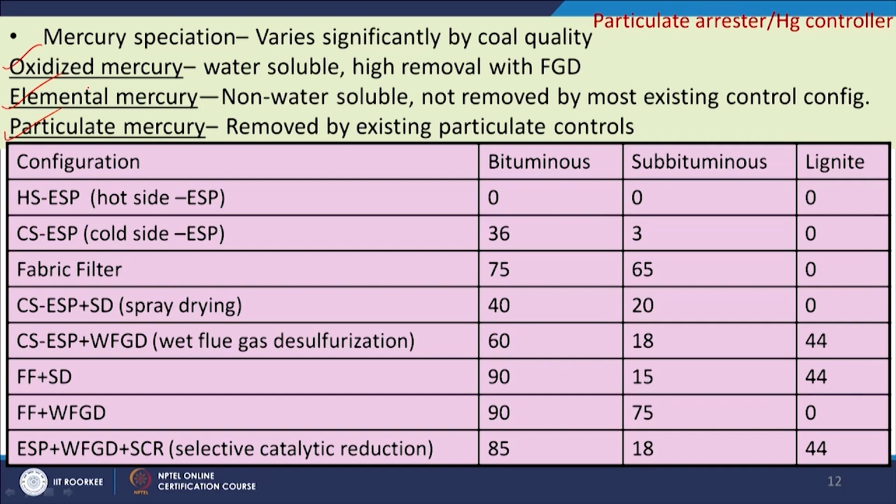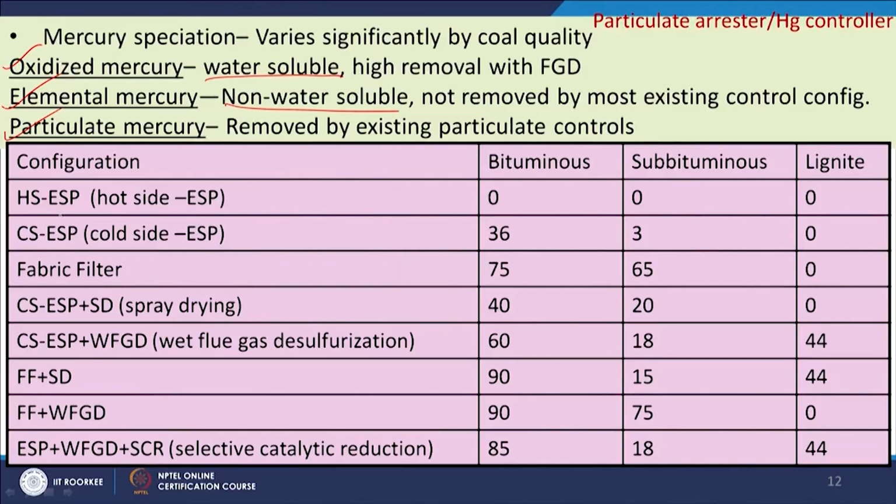Then after SOx removal, the particulates removal is also important. Different types of devices are used to remove particulates, and in case of coal based power plant, mercury may exist in particulate form. So, that removal is also very important, and mercury can be available in oxidized form, in elemental form, and in particulate form, and these different forms of mercury have different solubility. This is water soluble oxidized mercury, and elemental is non water soluble. So, the techniques to remove this mercury will also be different.